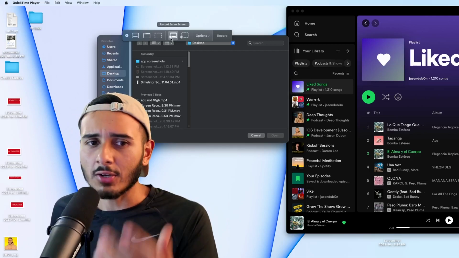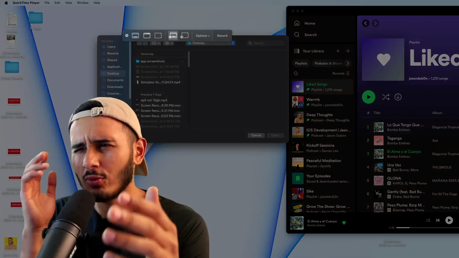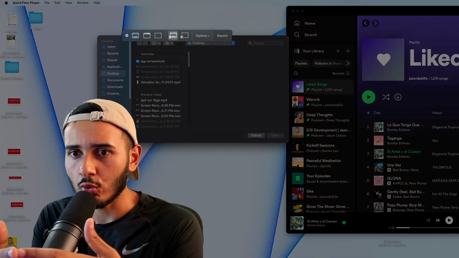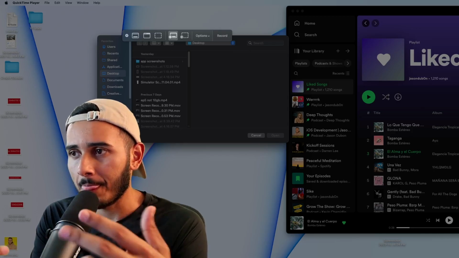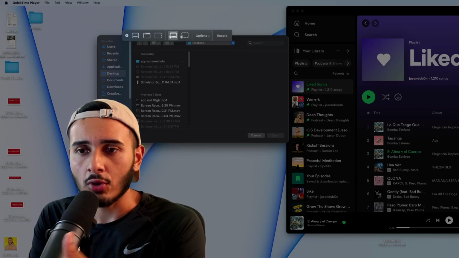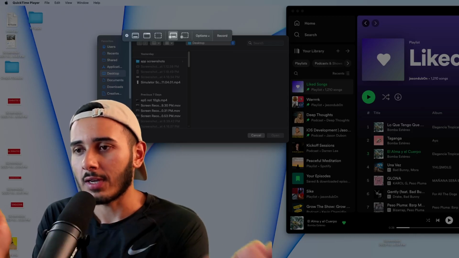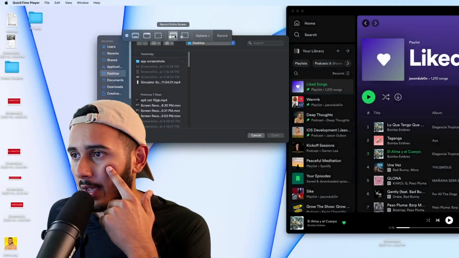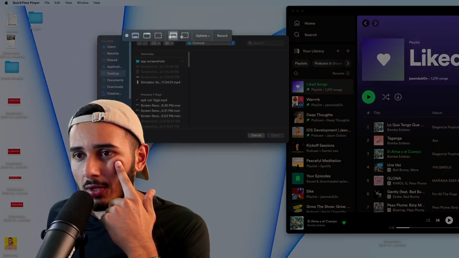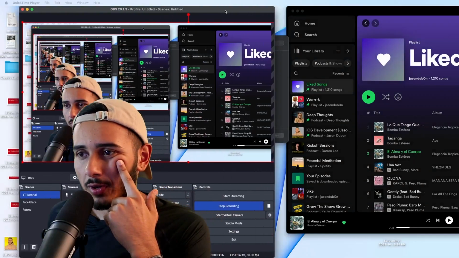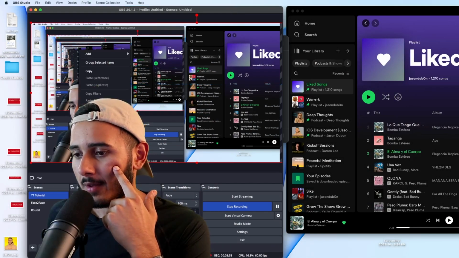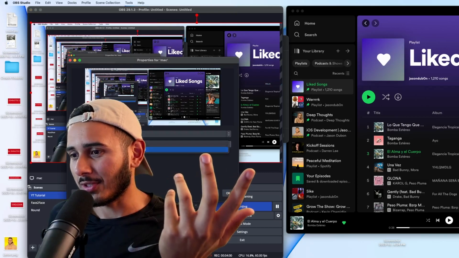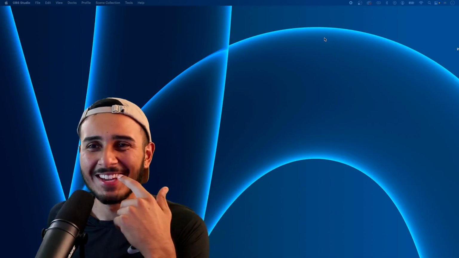I like to use the entire screen because I use an external monitor to record my videos. So I use the entire screen. I'm going to click on the opposite screen, and now it's recording. Now I have to go in and switch to that screen so you guys can see.